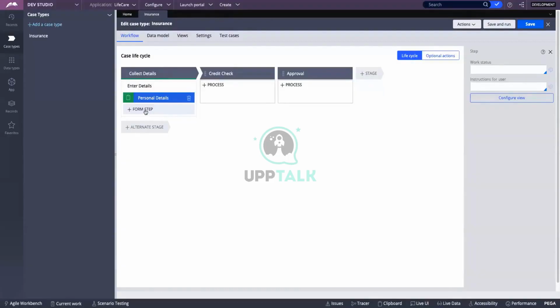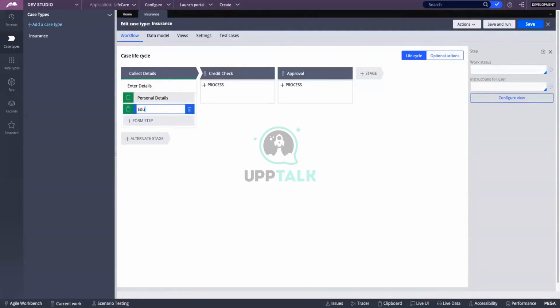Second step. Let's say I'll add just anything, maybe like educational details. This is a step. Basically, if you see, I completed this particular stage. I'll tell you one scenario. Suppose this approval, right? Suppose I created a $1 billion case and it went to the approval. Suppose it went to you, but suppose you're on leave. Correct. That means you are not going to approve it. Right. At that time, what can we do?